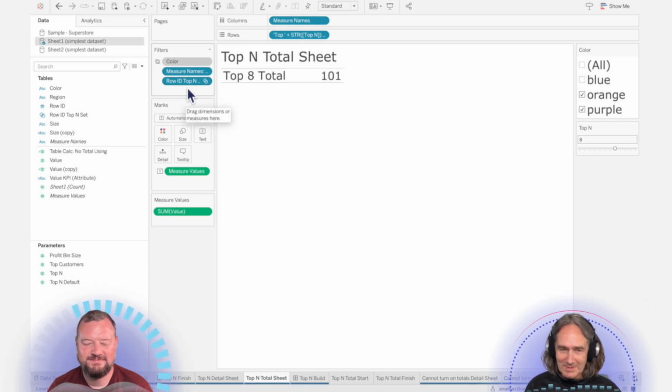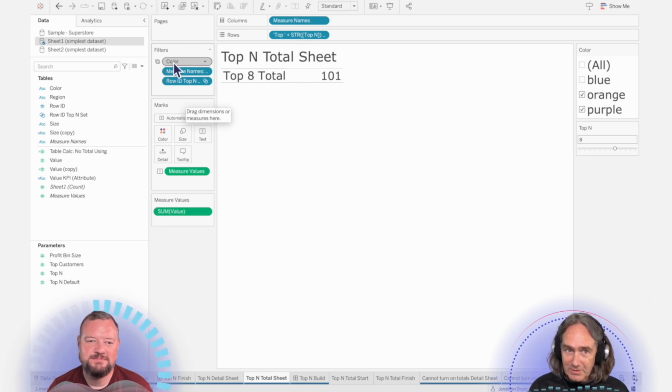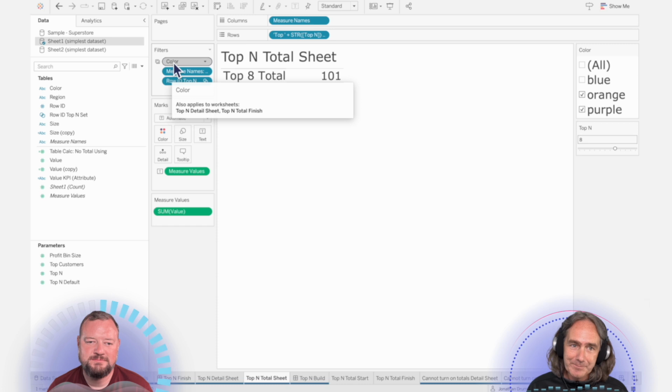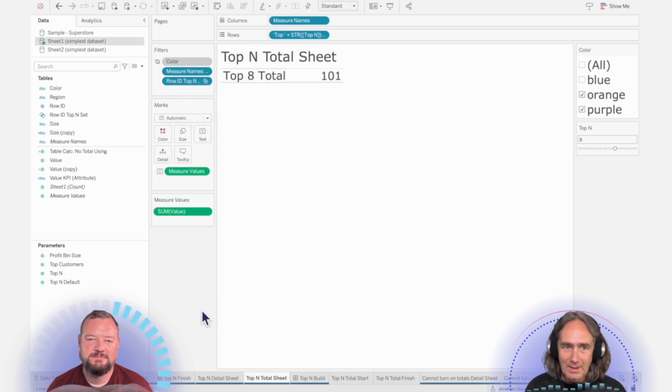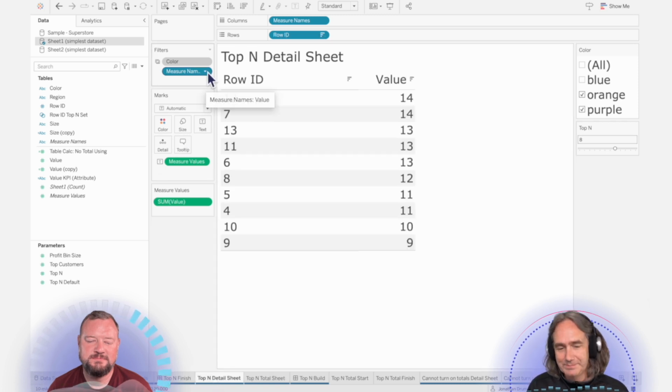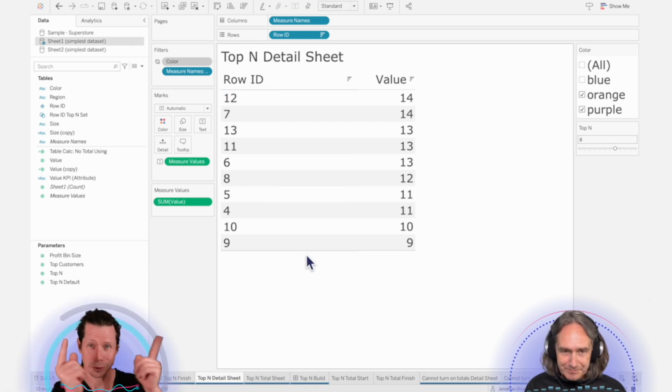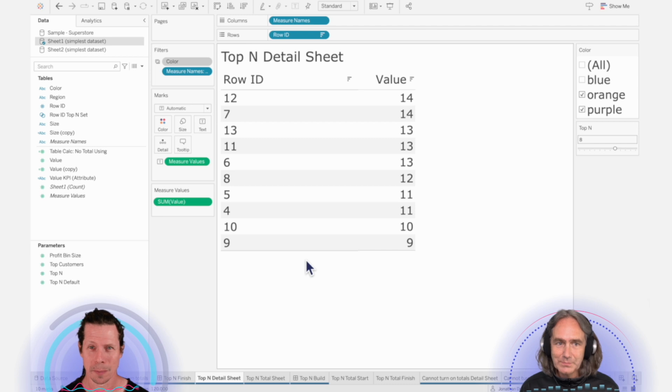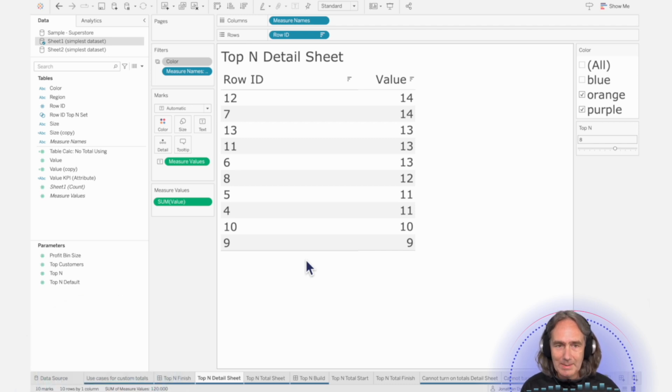And so, like you were saying, we can have them be completely separate. And in this case, I have this scoped filter that applies to multiple worksheets for color, and that's applying to both sheets, but this top N filter is only applying to one sheet, but not the other. And as Robert suggests, you could swap and you could apply to the first sheet, but not the second. You could choose. Yep. Any mix.